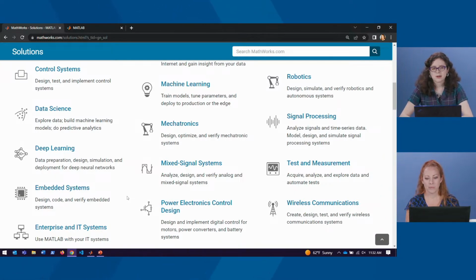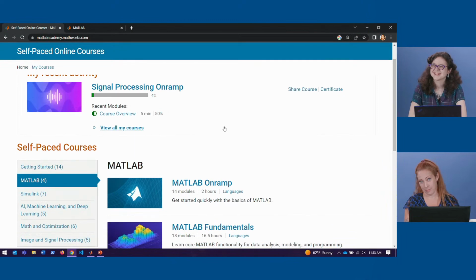We're also getting some questions about, other than going through the examples on the doc page, are there any MATLAB courses that I could use to get started? I watch the YouTube videos, but what's next? That's a great question. I was a training engineer for the first 3 years I worked for MathWorks, so I shouldn't just minimize it to, just find an example. There are quite good resources for this. I'll even show it since we're here. I think it's just MATLAB Academy. If you search for MATLAB Academy, there we go. You can see that I have completed 4% of the signal processing on-ramp. I'm well on my way, I think.